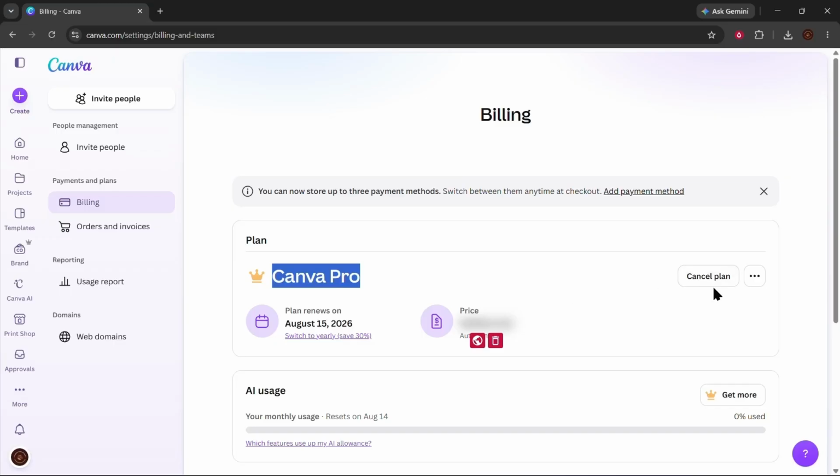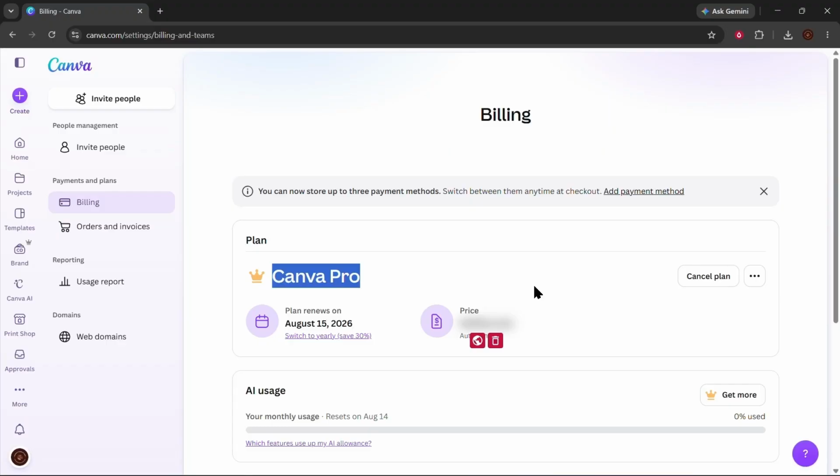If you don't see an active premium subscription listed here, that usually means your account is not currently on a paid Canva plan. A helpful tip is to read the information on this page carefully, since it may also include useful details related to your billing cycle or account plan type. That can help avoid confusion, especially if you use Canva across different devices or as part of a shared team setup.